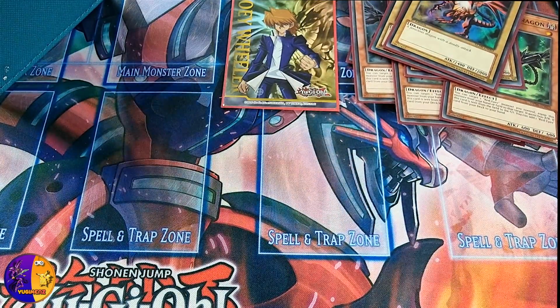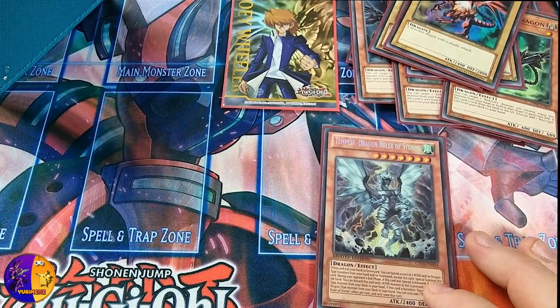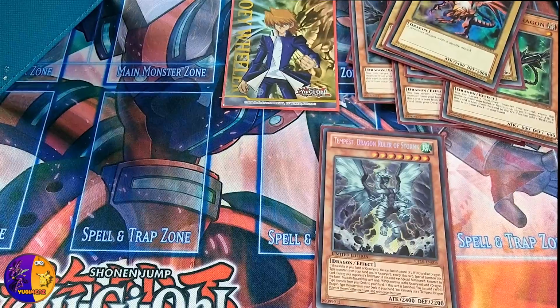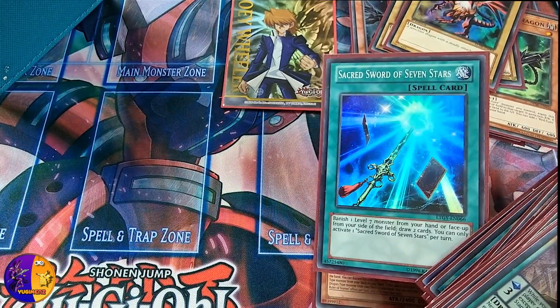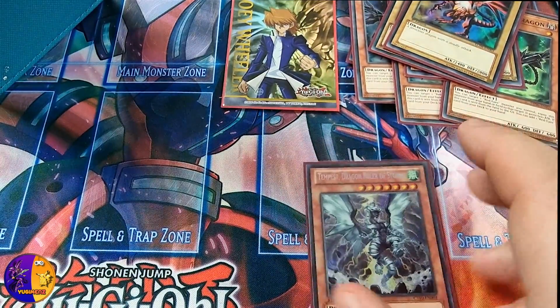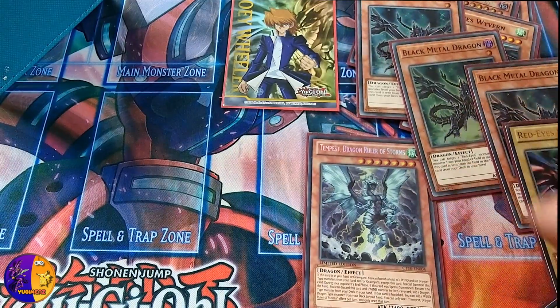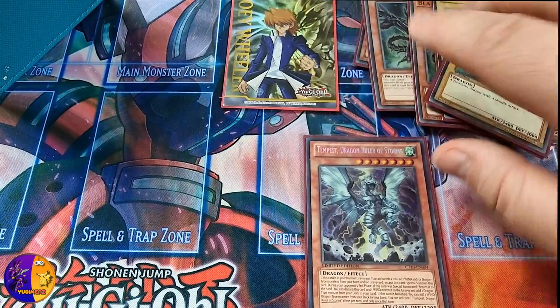And then just more. This is good because it's a level 7, and when it gets banished, it searches, because we play, I should put these cards in order, because we play 7 Sword of, or Sacred Sword of the 7 Stars. If you banish this, you can add the Wyvern to your hand, which is pretty good.